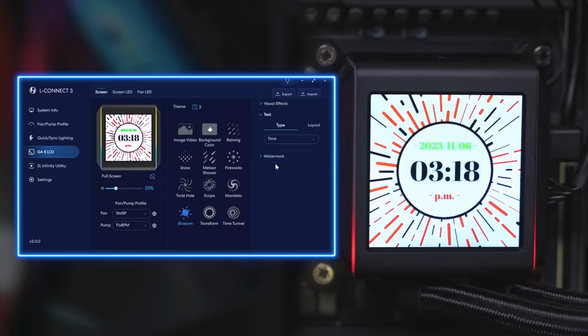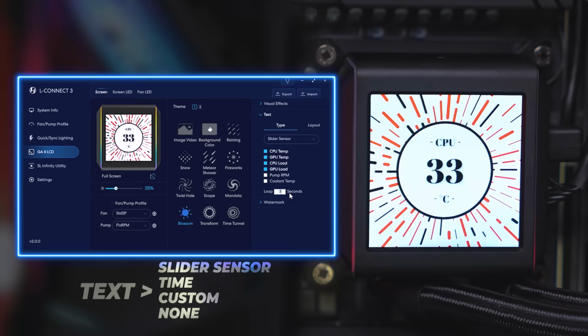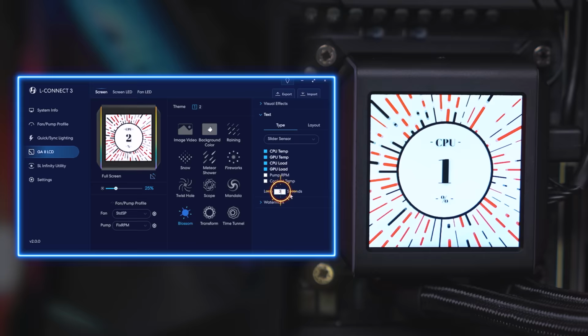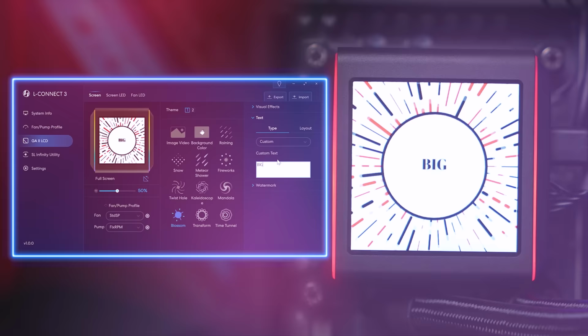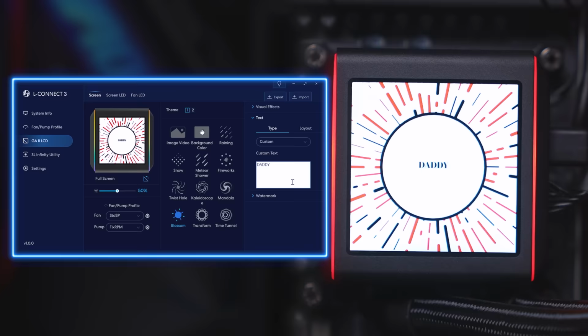The text option gives you four choices. The slider sensor gives you the option of showing hardware info in a form of a slide, and you can control how frequently it changes those slides on the bottom with a minimum of 3 seconds per slide. The next one is time. This one's pretty straightforward. You can see the date and time either in the AM or PM, and you can do custom text as well, but you can only fit 6 letters on each row unless you shrink the size too small. Additionally, you can customize the colors of each text by going into the Layout tab.